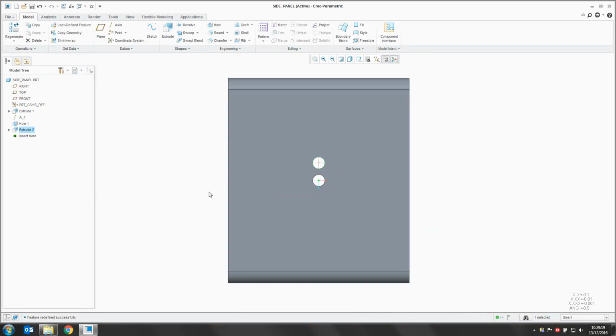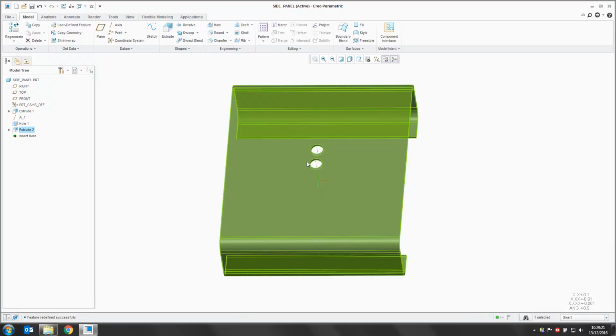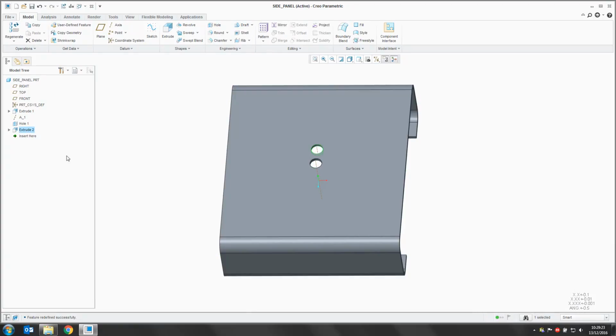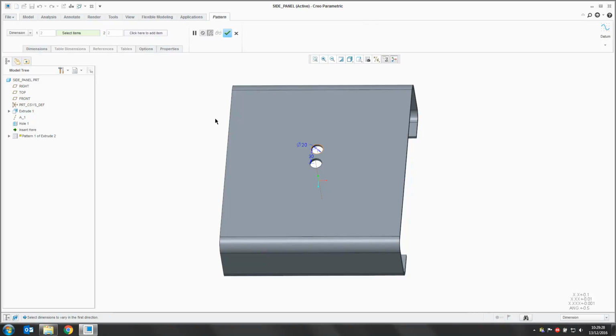So with that hole now set, we're now going to pattern this around this central axis. Okay, so with the hole selected, I'm going to choose pattern from my ribbon, and in the pattern drop down here, I'm going to choose axis. So the axis pattern is sort of split into two sections. So there's this first section here, which is what we call the first direction, and then I'll show you the second half in a bit, which is taking a look at the second direction.